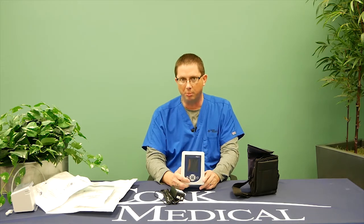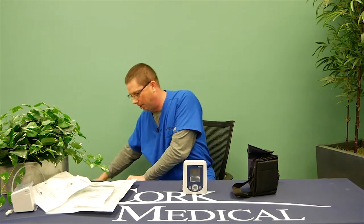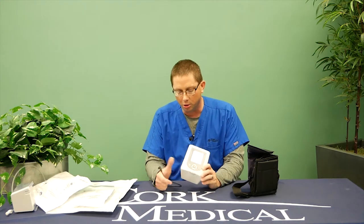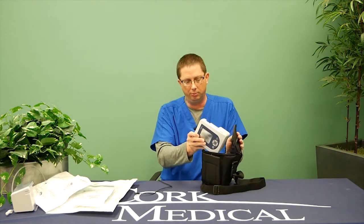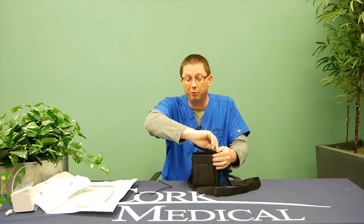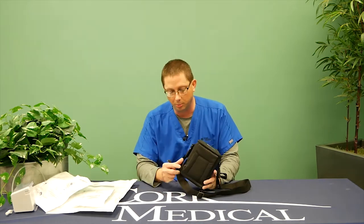The pump has an internal battery that will require charging. Most patients typically receive eight to 18 hours of battery life. Our recommendation is if you're sleeping or sitting in your chair, you plug in the charger. Make sure you plug it into a 110-volt outlet and ensure the outlet is not on a switch, because we don't want someone shutting off the switch and preventing your device from charging. The pump will go in the black bag and we recommend it staying in the black bag.